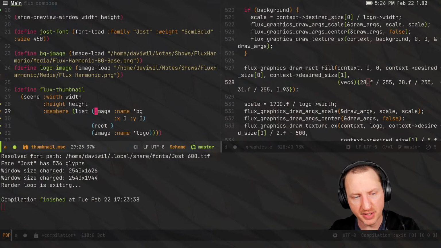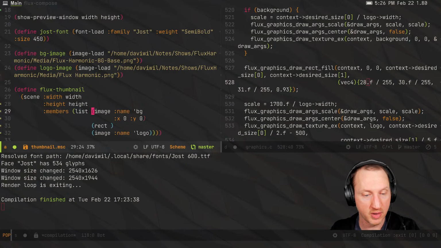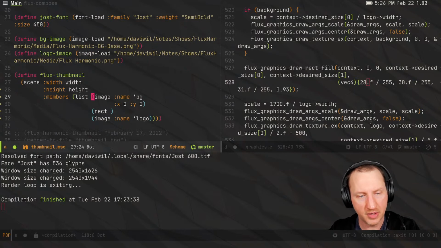So the members list is going to be in order from bottom to top. So the first thing in the list is going to be drawn on the bottom, and everything else will be drawn as sort of a layer above. Not literally as layers. We may add layers later, but at least we're going to have the ability to draw things in a stack effectively.